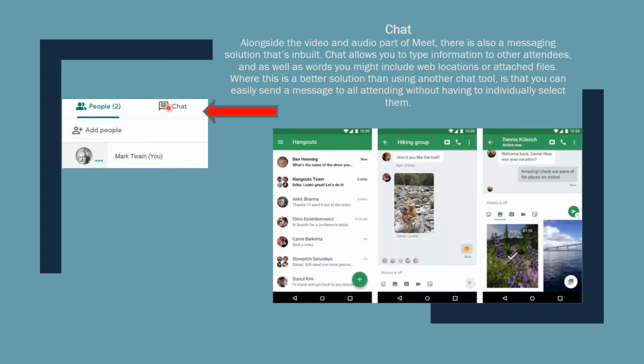Alongside too, you can also chat. So as someone is presenting, you might have questions for other people in the chat or in the video. You can click on the chat button there, and it's going to give you this type of a look where you can go in there and you can actually type a question. And you might ask a question of Carrie or Chris or whoever else out here. And that way that presenter can still go on and present things and do what they've got to do. And you can kind of chat in the background and see what everybody else is thinking about it, or if they have some input for you or can answer a question.